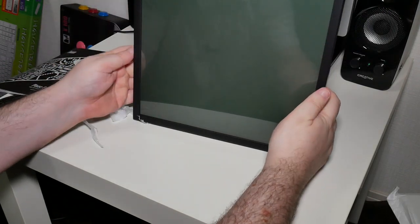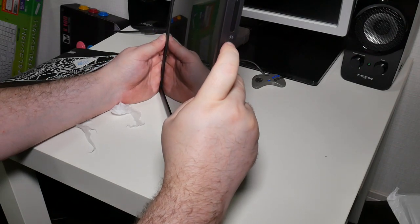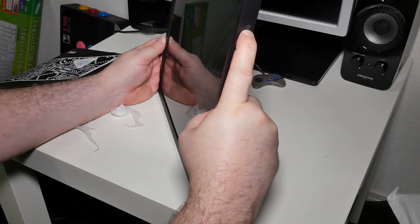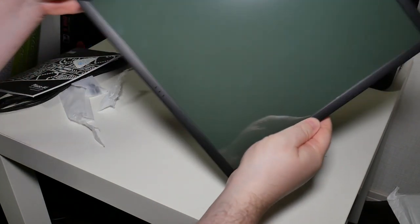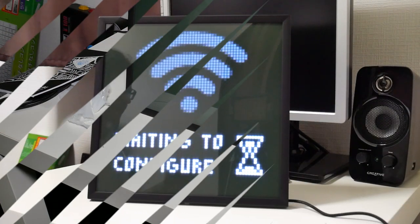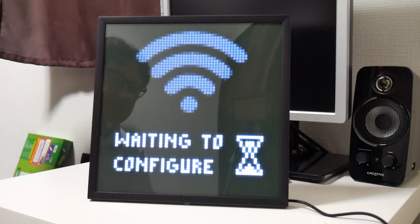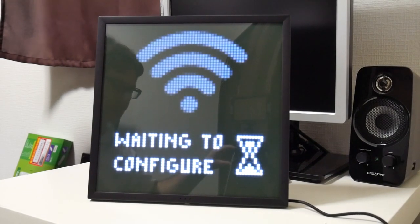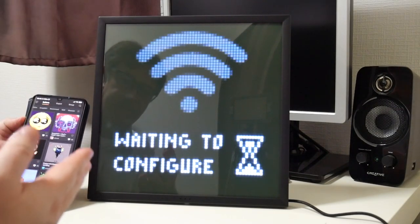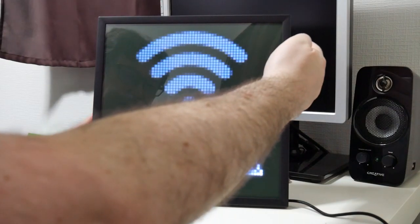Okay, well, let's see, how do we switch it on? On the side we got a power and a brightness rocker. Let's just press that power switch, see if it's got any juice. Nope, so no built-in battery, which means we've got to plug it in. All right, let me plug it in. As soon as we put in the power, we get this screen here, waiting to configure. So I've got the app installed on the phone, but there doesn't seem to be any way to configure this from the app. So let's see if pressing the button on the side does anything.